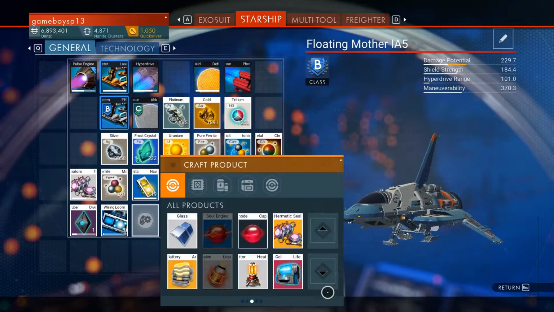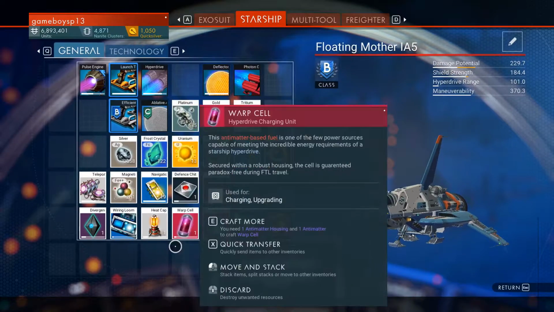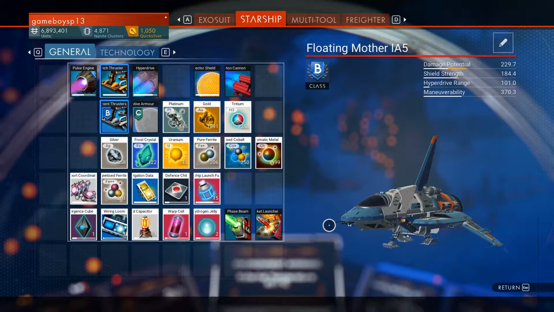Okay, and that's gonna be our heat capacitor. Our product has been instructed. That's our heat capacitor. Perfect. Yeehaw!